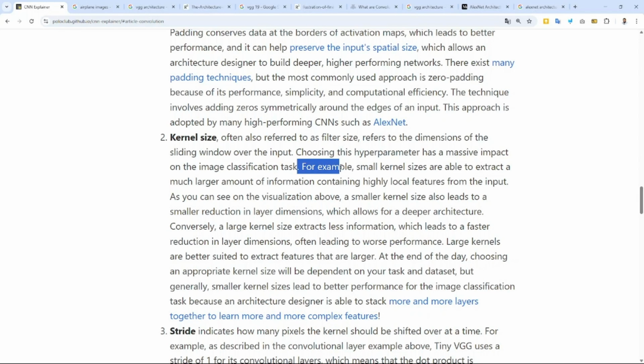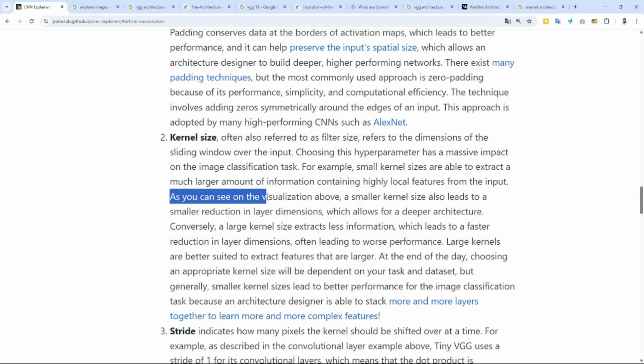For example, small kernel sizes are able to extract a much larger amount of information containing highly local features from the input. So the smaller the kernel size, the more able the kernel is to extract a larger amount of information containing highly local patterns from the input.